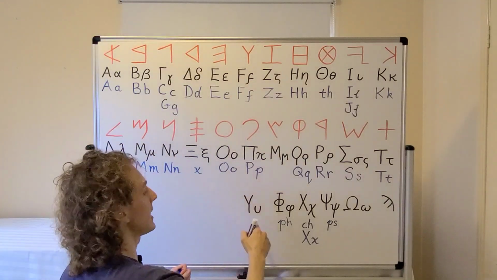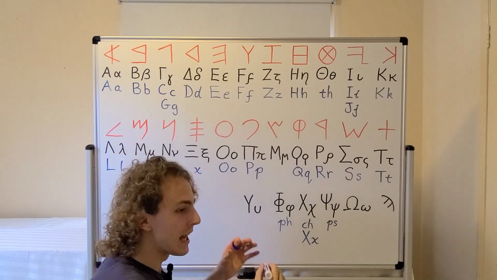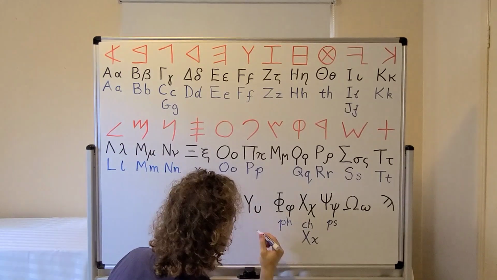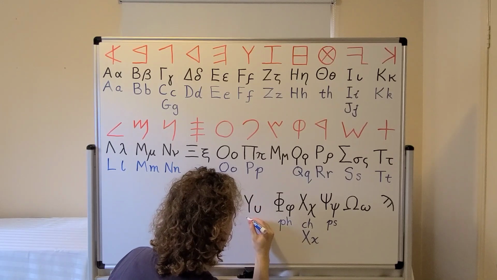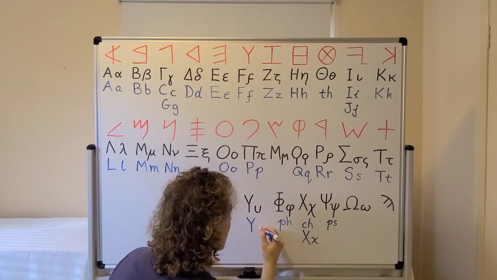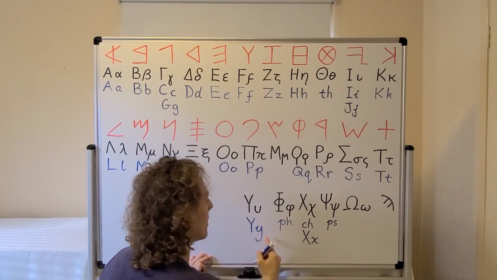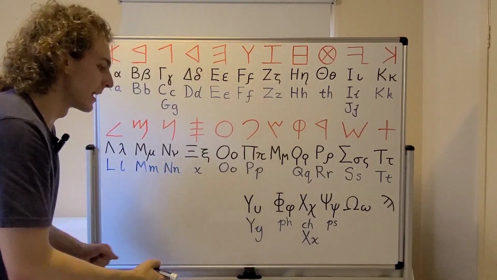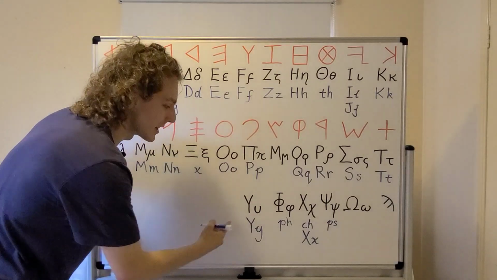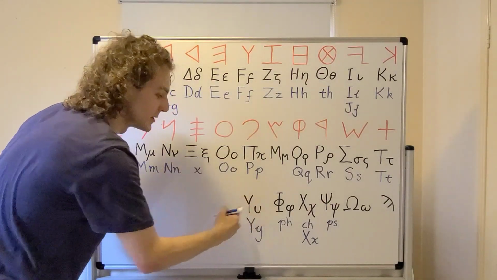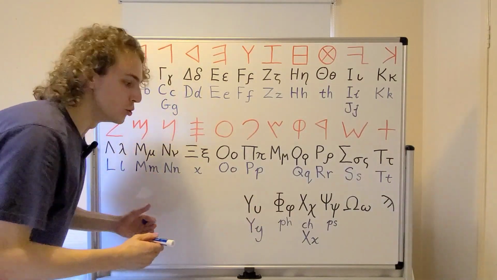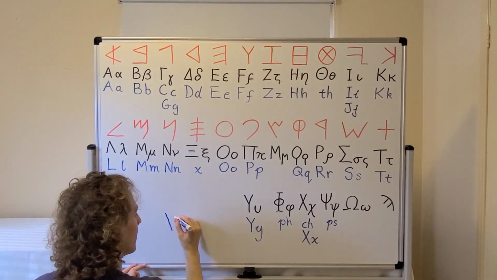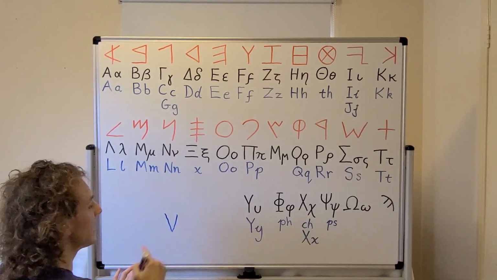And when it entered Latin, it was sometimes called e graeca, like the Greek e sound. And that explains this capital form, and that's the English Y. And this is the lowercase form for this English Y, which would be e graeca in Latin. But there's also another Latin letter that can be traced back to upsilon, and that is the Latin U. And the Latin U used to be written like this. So that looks like a modern V.